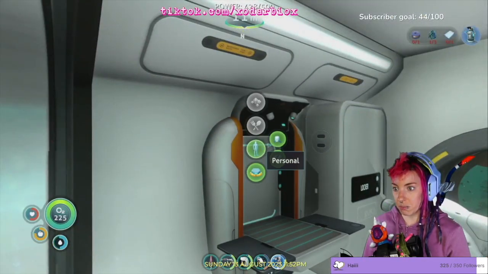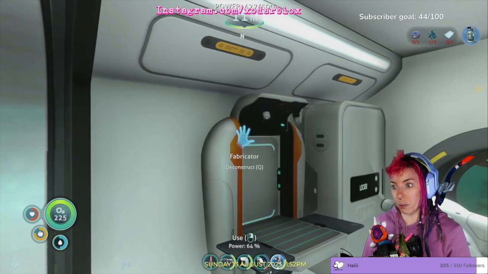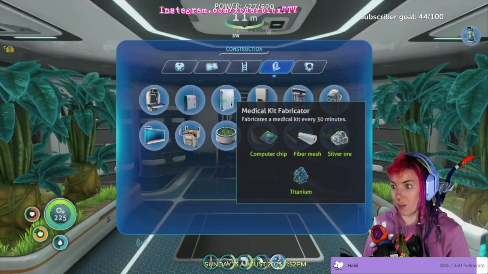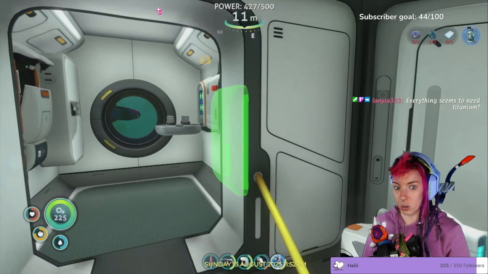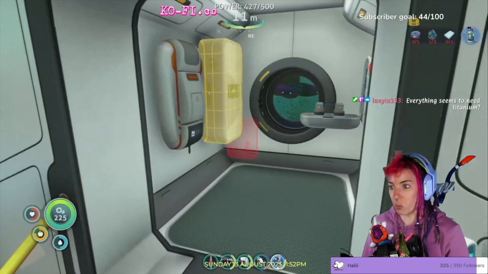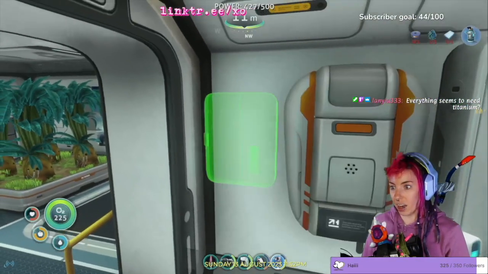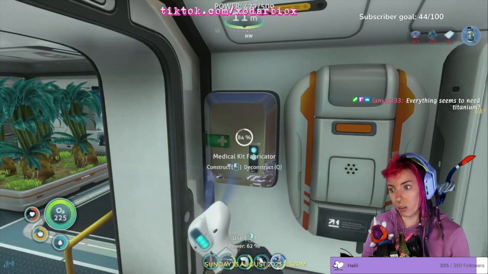What was I making? First aid kit. Wait, no, we weren't making a first aid kit. We're making a fabricated medical kit fabricator. Yes. Where do we put this? Everything seems to need... It does! Titanium seems to be like the number one needed item. It's kind of annoying. Okay, we're going to put this here because it's something that we grab all the time.